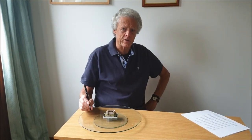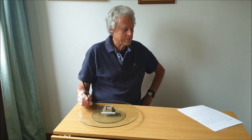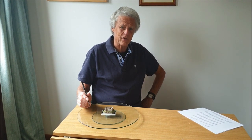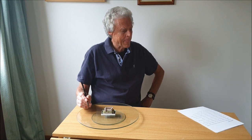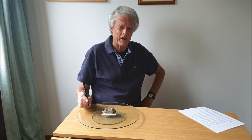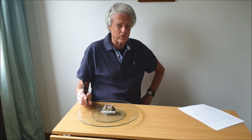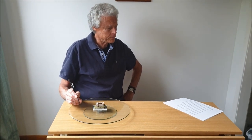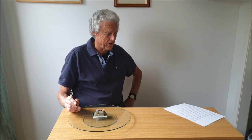Okay, a little bit about the clans, in particular Clan Cumming. In 1306, having dominated the area for a couple of hundred years, Clan Cumming was decimated by the dastardly betrayer, Robert the Bruce, who killed John Cumming at Greyfriars Church. Interestingly, the Bruces didn't last long in this area.